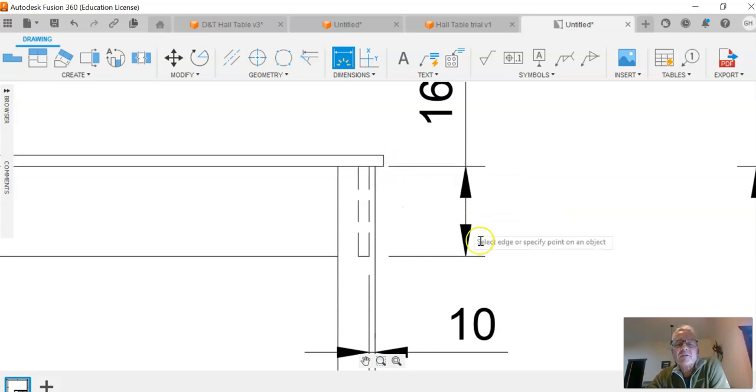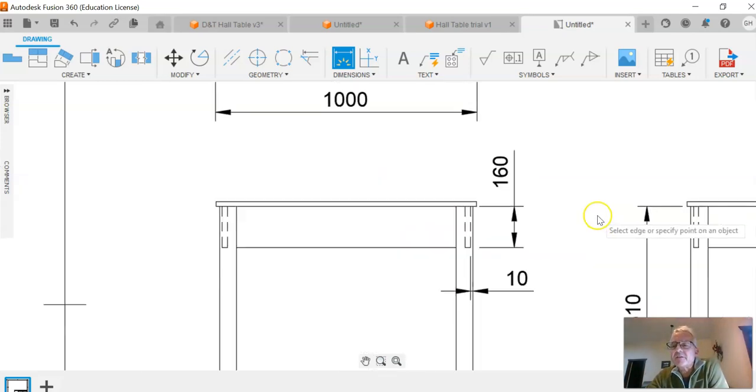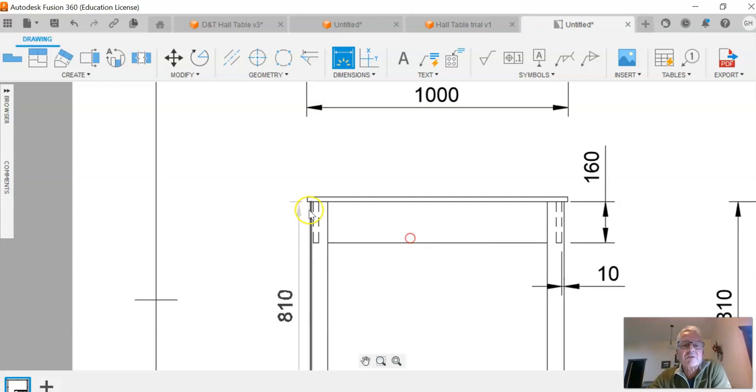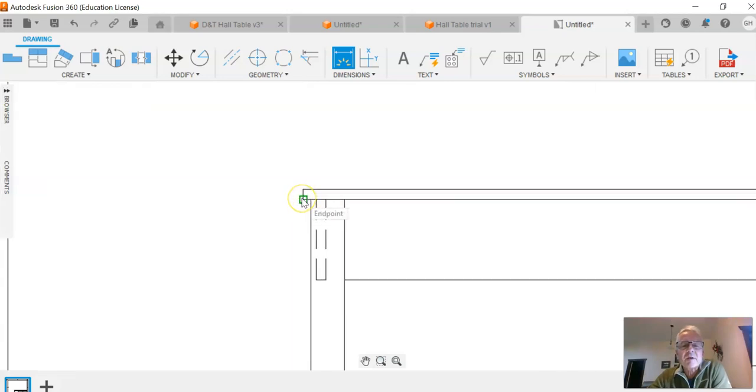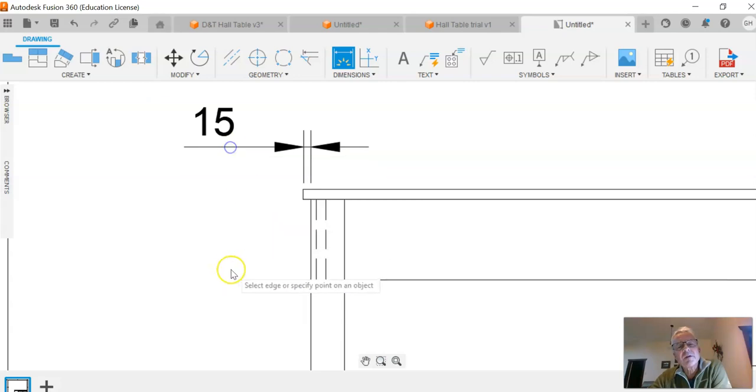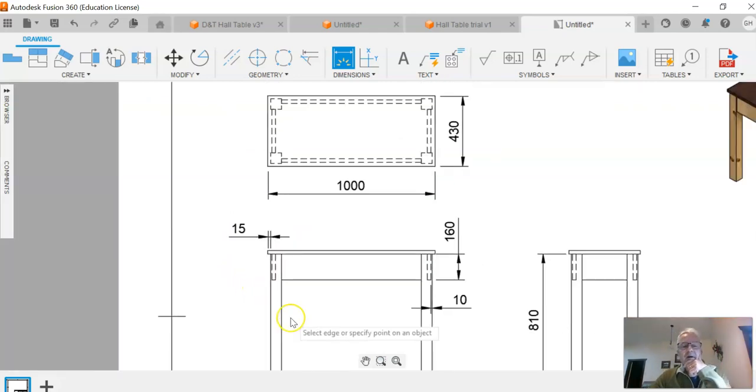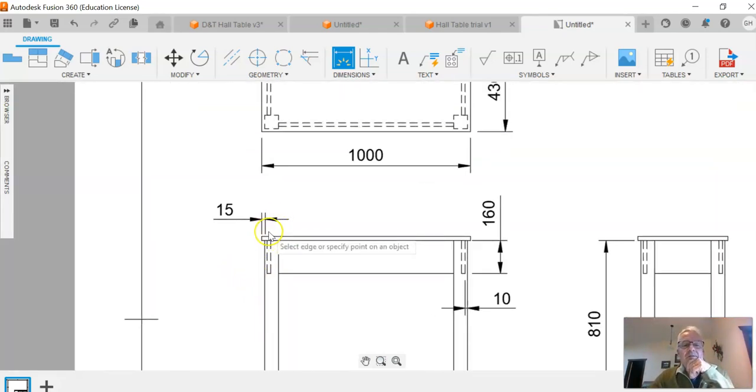And there's an offset in here too, but it's starting to get a bit busy here, so maybe I can show that offset somewhere else. Perhaps I should show the offset of the tabletop here. So I'll start with inside and then come out so that the number stays out. And I might just put it above the table so it's a little easier to read. All right, there we are. So I know how far my tabletop offsets from my leg.